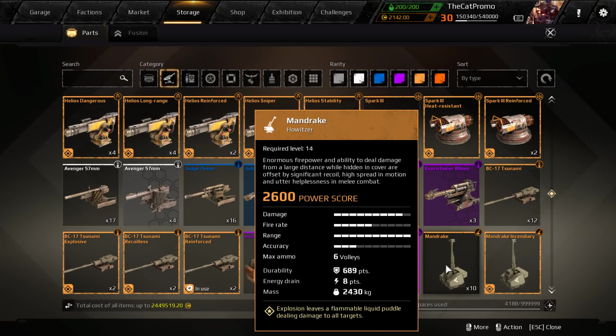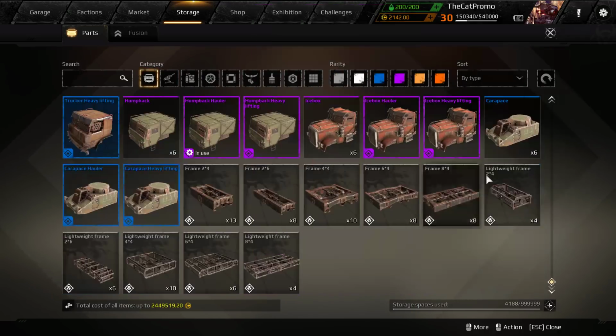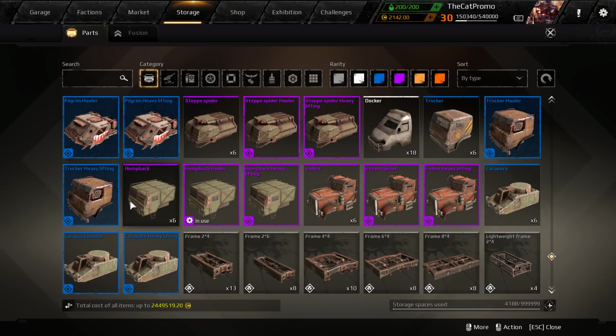Mandrake is another weapon. If you have the 16 energy, you can carry nothing else. Give it 7.5 energy, and if you mount 2, you will still have 1 energy point left for an engine to have a little bit extra carry mass, because you cannot any longer carry them on an Icebox or a Humpback because those only go up to 15 energy.